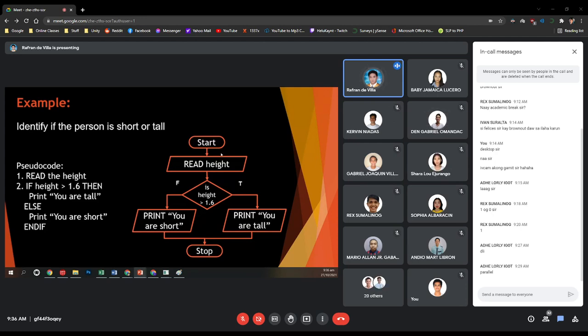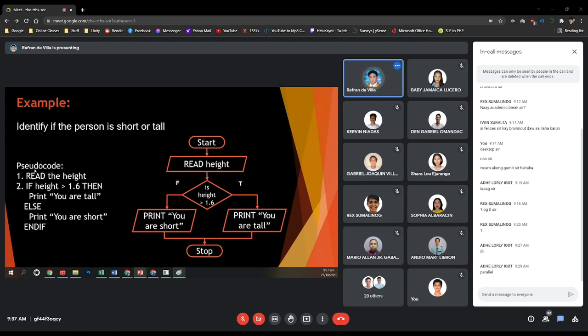Okay? So, for us to implement this, okay, you would need the else condition, wherein the else would be that part of the code that would represent the other things that you need to do in case the condition is evaluated as false.